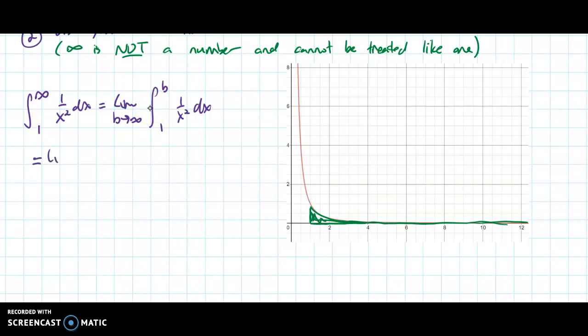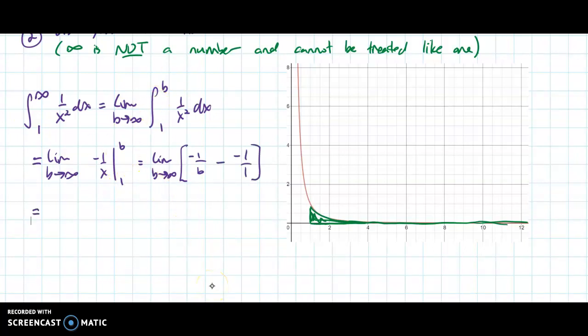At this point, I just leave the limit notation. And then I'm going to go, all right, so let's integrate that. The integral of 1 over x squared, well, that's negative 1 over x. And I have to evaluate it from 1 to b. Okay, so let's keep going here. That is the limit as b goes to infinity of, okay, I got 1 over b negative, minus a negative 1 over 1. All I did was plug in my bounds the way we normally do.